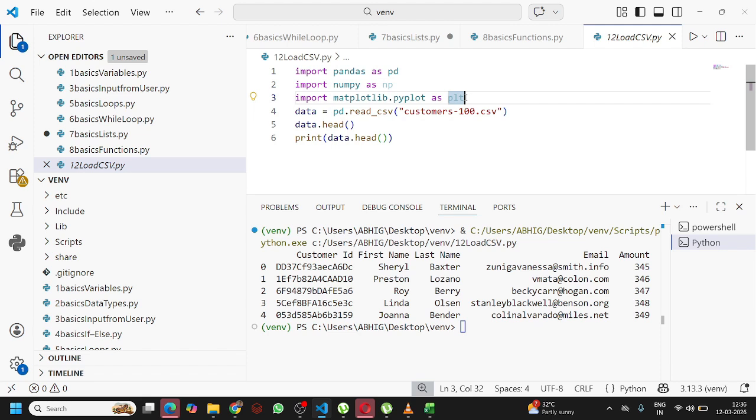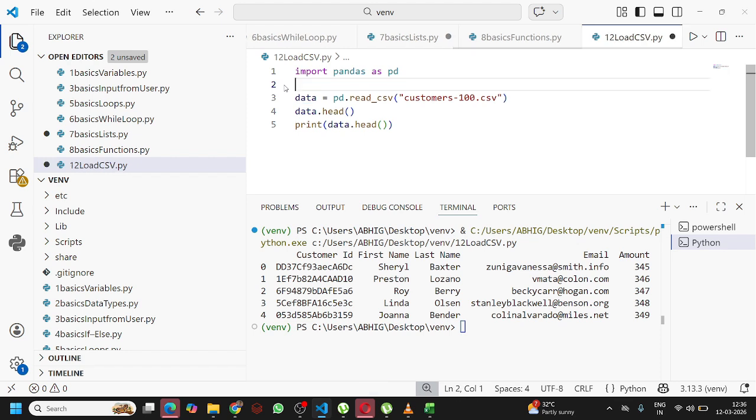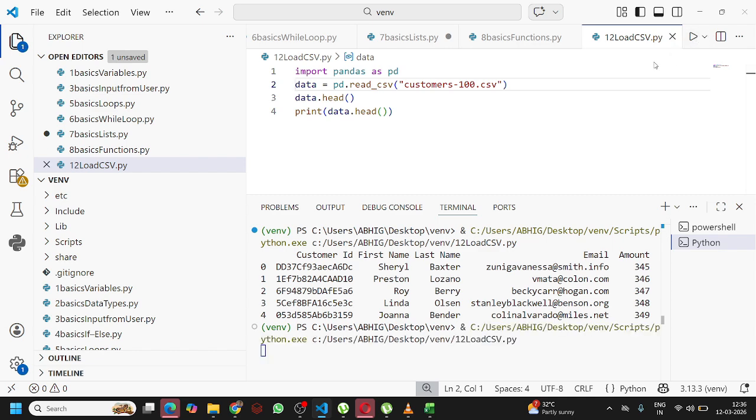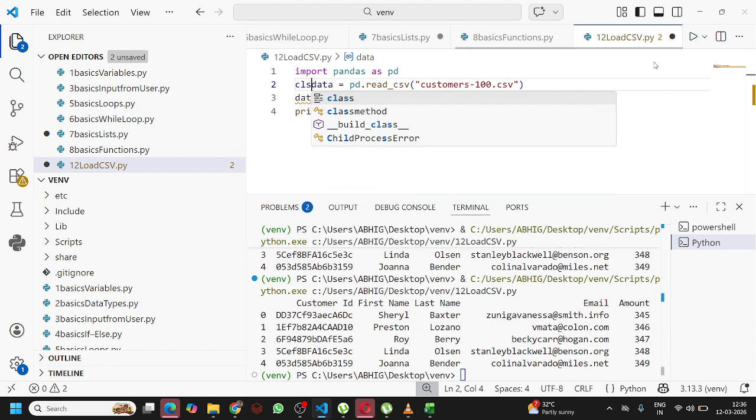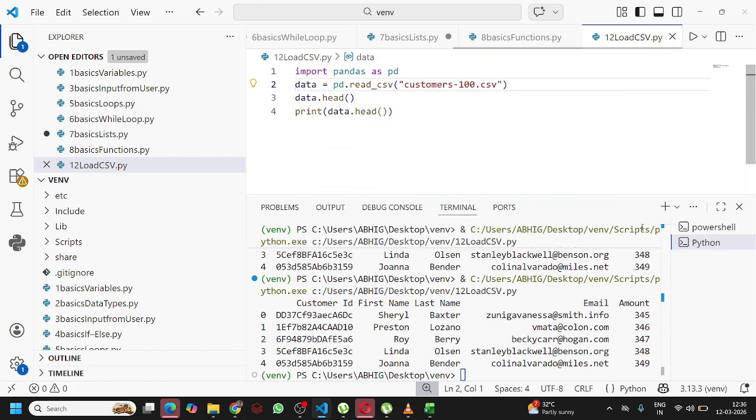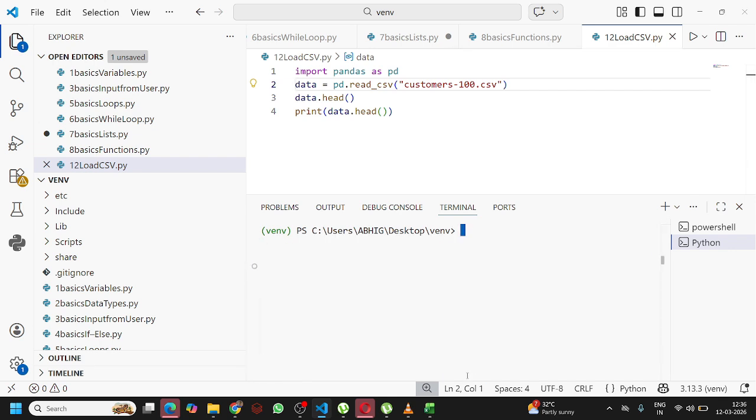That's why I installed them. But right now, let me remove these libraries and run it once again. Let me clear it. Now run it.